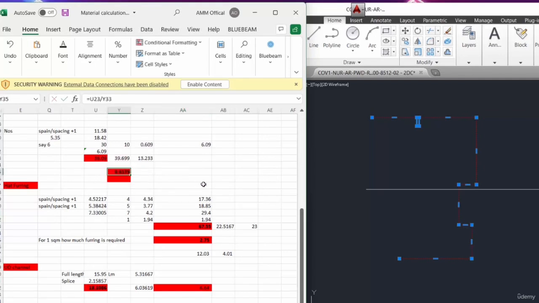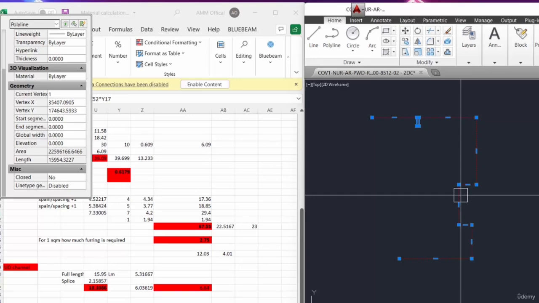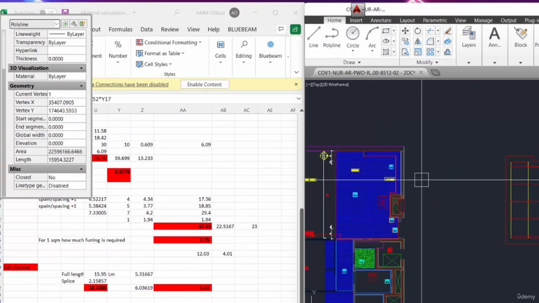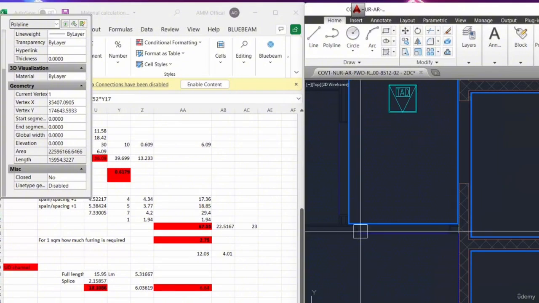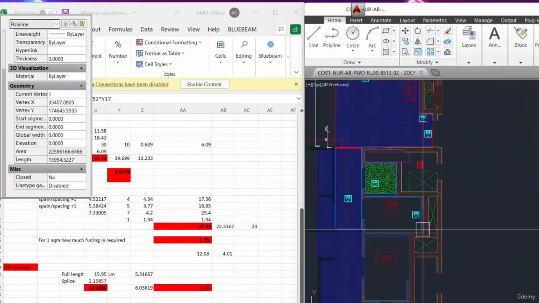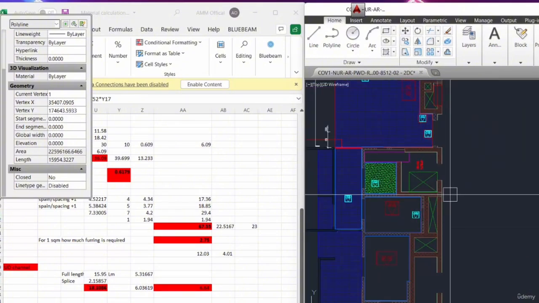Previously, what we had done was consider how many linear meters of bars we require for 1 square meter. But here we cannot do this. It is not implemented here because this scenario is not uniform. If you start working over here, the scenario is different again. So that's why you need to consider this as manual.